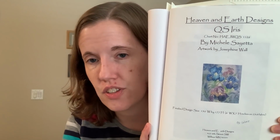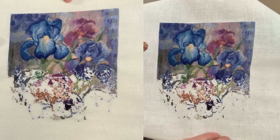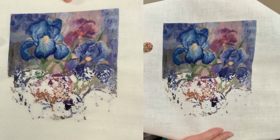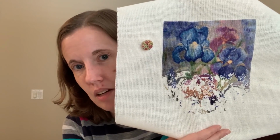So I did not work on this yesterday, but I did put in... see, you saw it. So since you saw it, I've stitched on it 4 times. So this is where I've gotten to on 4 little stitching days. And I think I worked on this one time when we were watching BattleBots instead of my Prim Stitch series piece, because I felt like I was kind of running out of time.